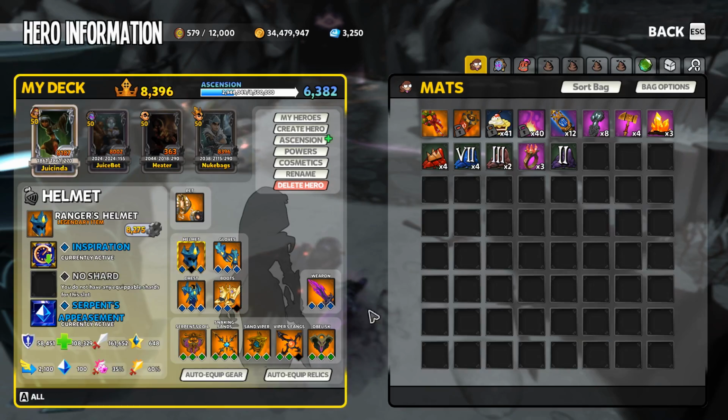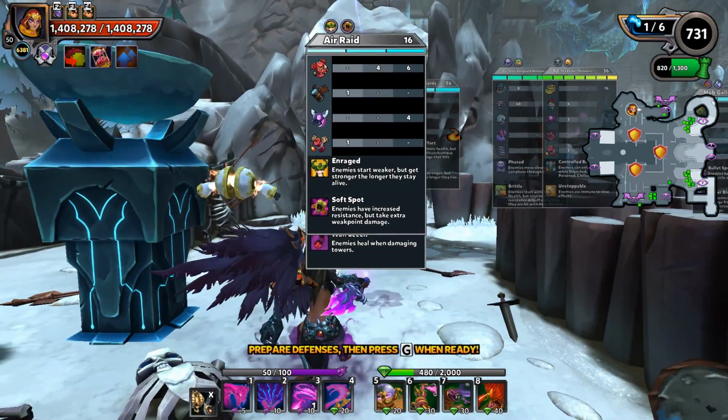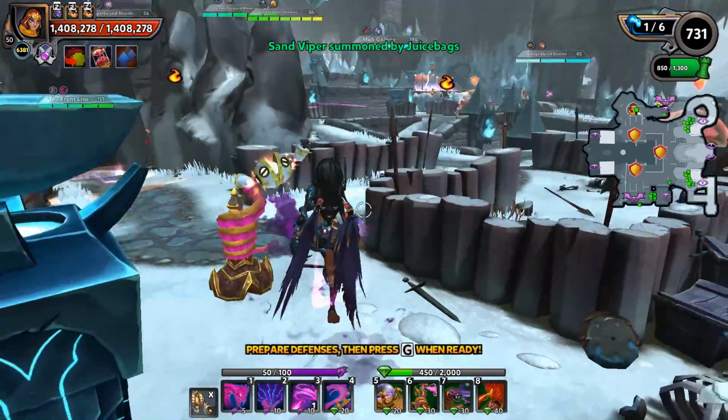Now, I still haven't fixed my Snake. It's still a little broken with that Fiery Fangs. However, we're going to use it anyway. That'll give me a little additional damage against those lightning bugs with the earth damage, but it's not really going to help me out anywhere else.